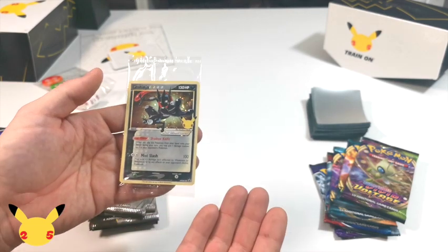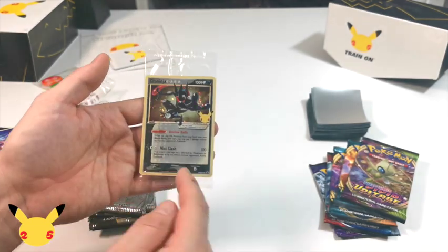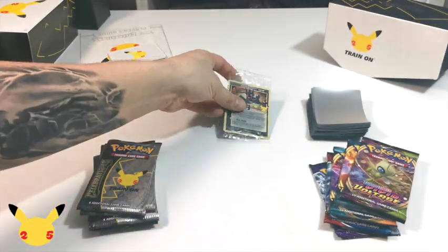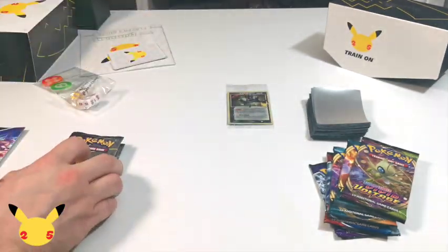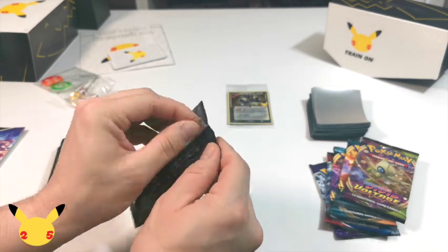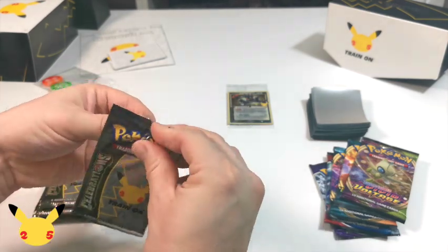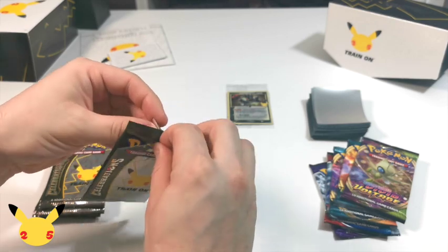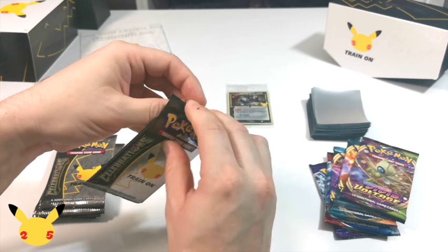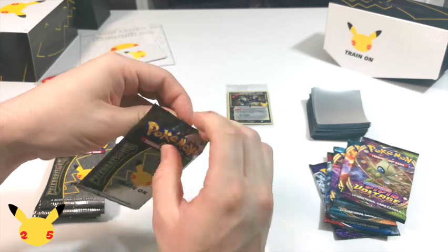And as you would know, on the first editions you have the first edition logo down here, but on this one we've got the 25th anniversary one. So nice. So without further ado, let's crack on and get these open and find out what we have. I just want to be careful not to rip this. As I said, this is our first 25th anniversary unboxing on the channel.